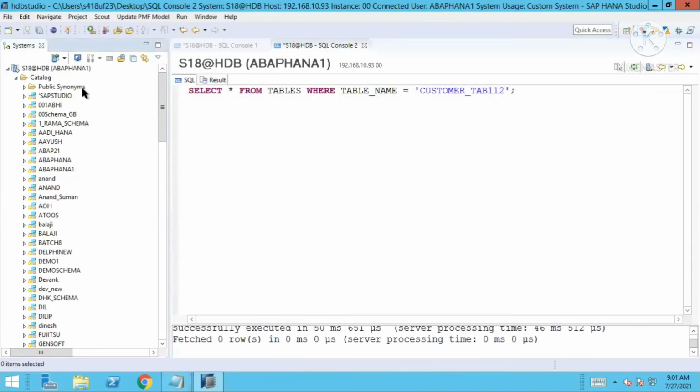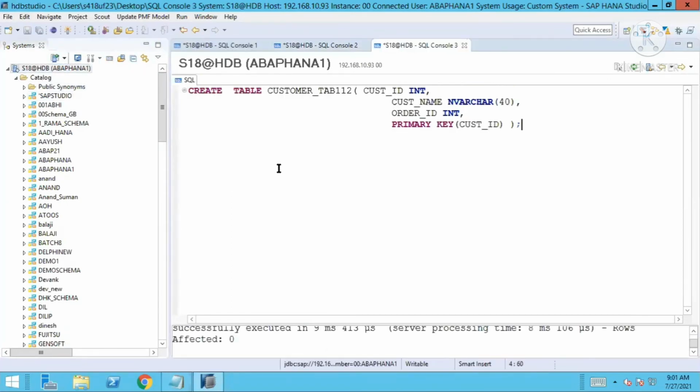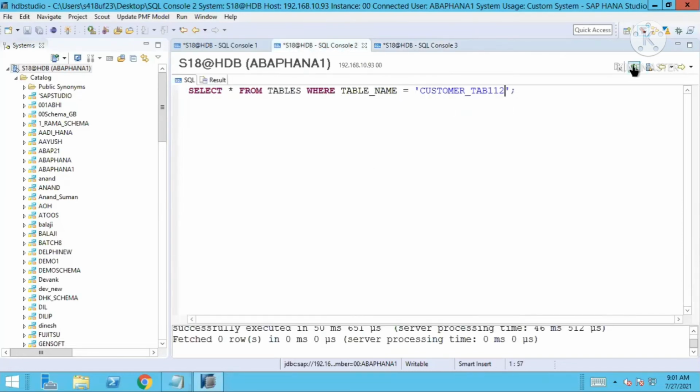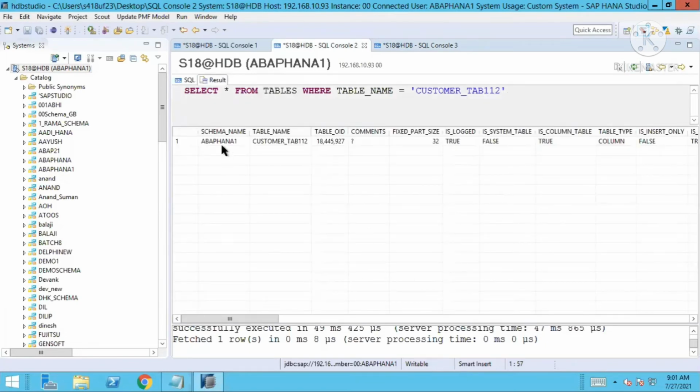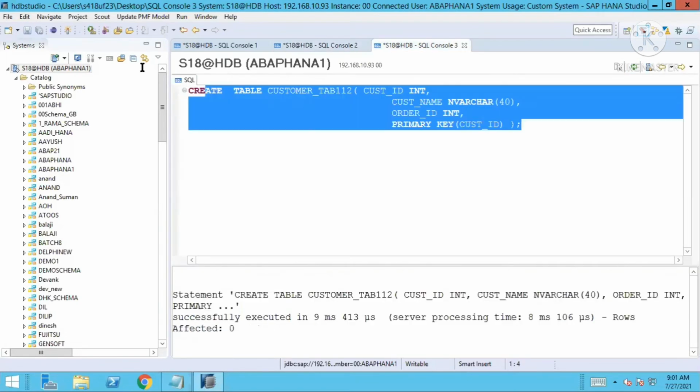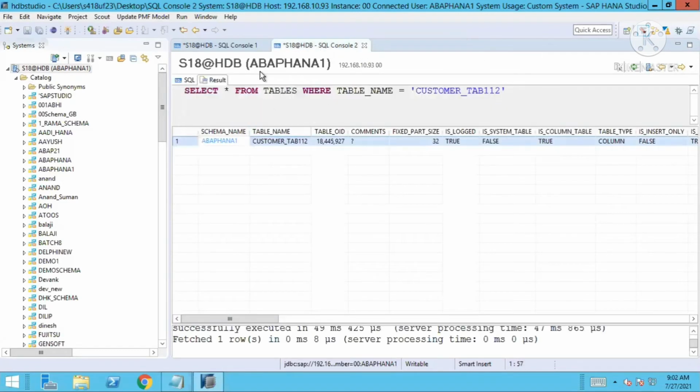Okay, let me open another SQL console. Ctrl V. Okay, it got successfully executed. Let's try to run. Yeah, this time it got executed successfully and it is now created. Oh my God, I'm so sorry. What mistake are we actually making? Anyone can tell me over here, right? Can anyone tell me why I'm not able to create this table?